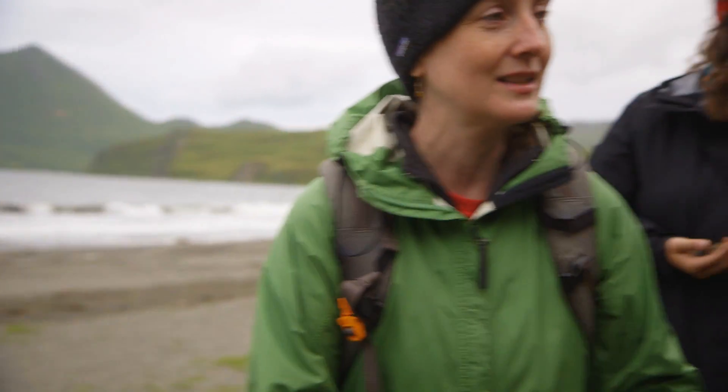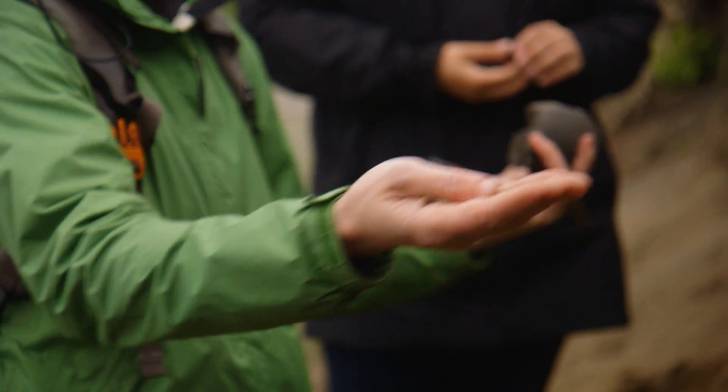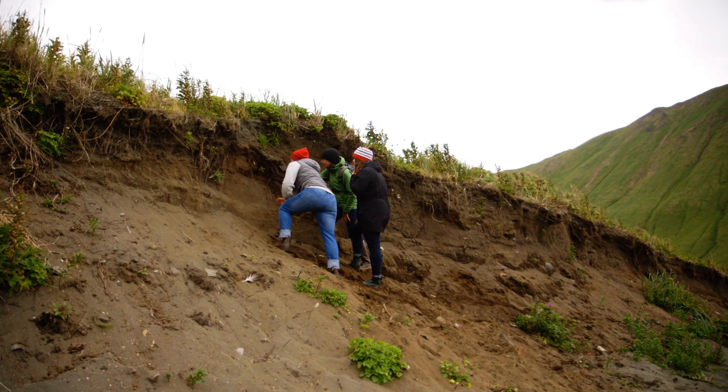It's very easy to forget that when you're sitting in the lab, but to actually stand in this place where you can see their house — people would have lived on this surface, walked on this surface. While we don't come to the field for very long, it's for me an incredibly important reminder that I'm looking at other humans' stuff, and not just doing lab work and counting bones and looking at chemistry.